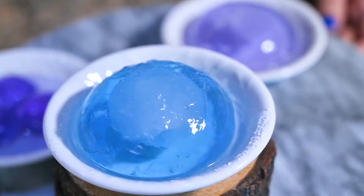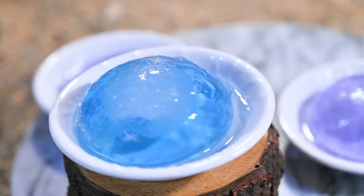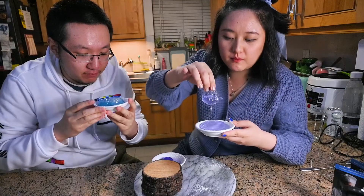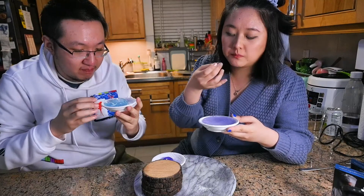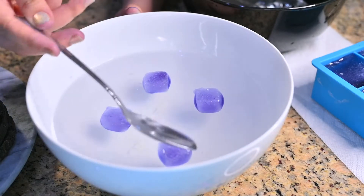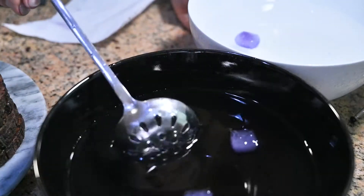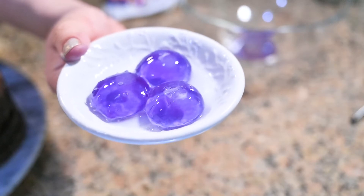Since I made the gel skin pretty thick to make sure it could hold the drink inside, it's chewy in a weird way. It doesn't have any taste — maybe a little salty. It is supposed to have a texture similar to a bubble. If you make the ice cubes smaller, it'll be easier to handle; you could even use square ice cubes and it will work nicely. A shorter bath means the gel skin could be thinner and will taste better, more like popping boba.